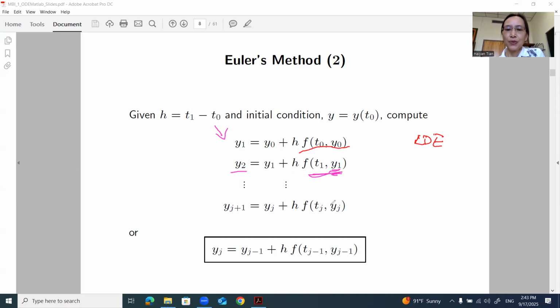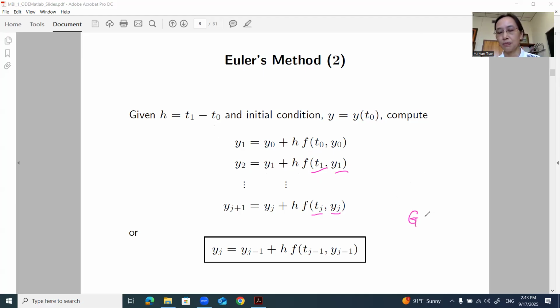So when we proceed in this way, the errors will accumulate. So local discretization error at each step from the truncation, also from the errors because we're not using exact y values at each tj. So this will give the accumulated global discretization error.